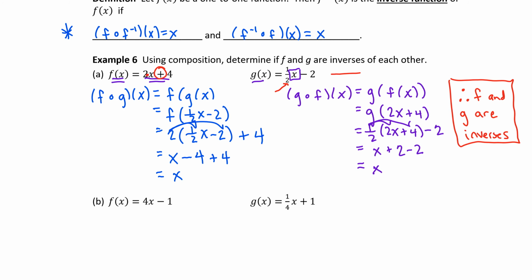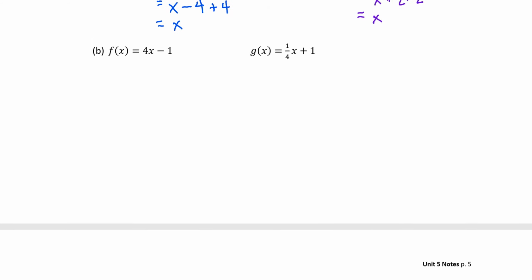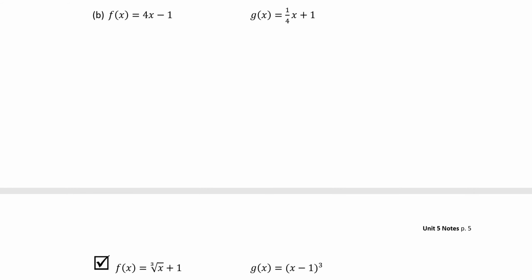If I were to get a common denominator between these two and rewrite the function with a common denominator, it would look something like this. So this is equivalent to this one with combined fractions, and then you can see there's the minus 4. Okay? Now, let's look at this new f and g.